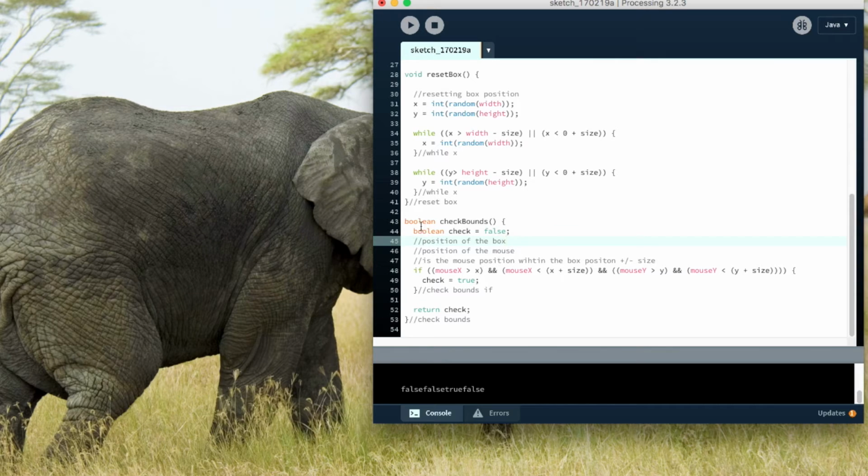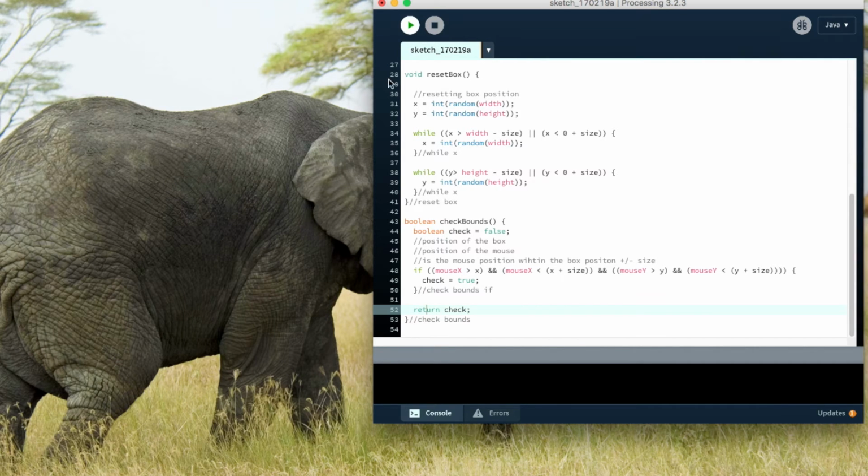Inside check bounds, instead of void, we changed it to return a boolean. And then we've created another boolean inside this called check, again equal to false by default. If something happens, e.g. our if statement turns out to be correct, we change check to true. Otherwise, we return it, which by default will be false.